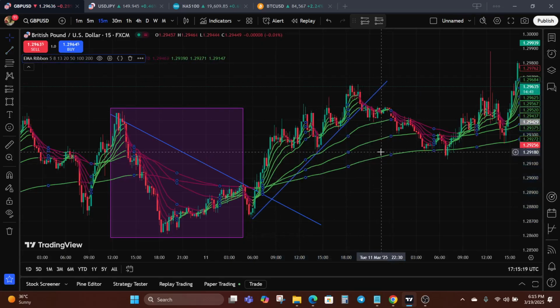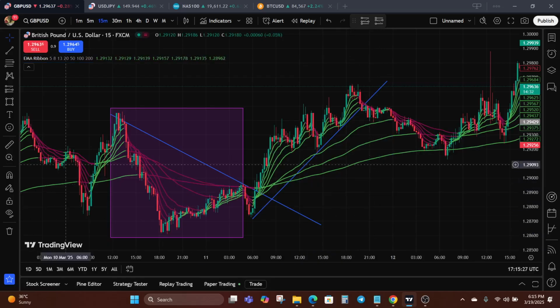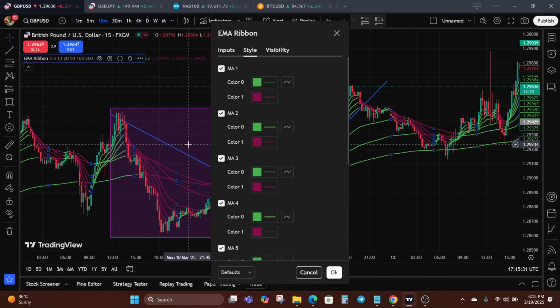And as you can see, we actually had a trend reversal. All right. However, we don't just enter based on one break. We also look for confirmation from other indicators. So you can decide to add other indicators for additional confirmation. Now, the settings for the EMA ribbon actually depend on your trading style and time frame.